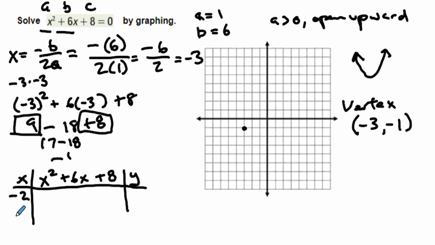So I've got negative 2, I've got negative 1, and then just rewrite the equations, substituting a pair of parentheses in the number wherever you see your variable. So negative 2 squared plus 6 times negative 2 plus 8. If I simplify that, you're going to get 4 minus 12 plus 8. Right? Well, 4 and 8 make 12, and 12 minus 12 is good old 0. So we have negative 2, 0.